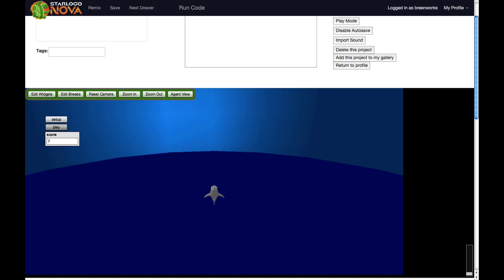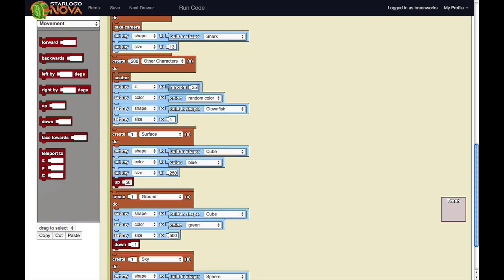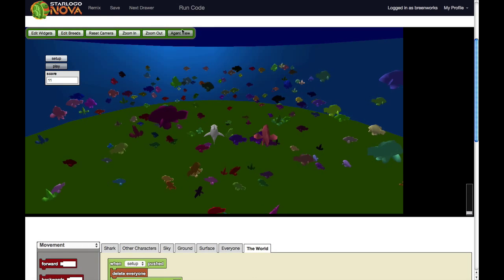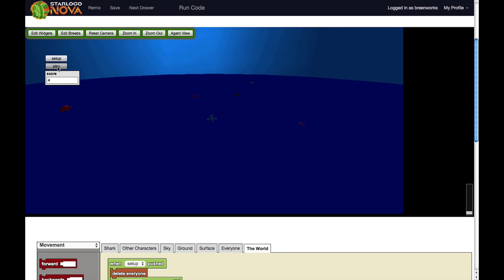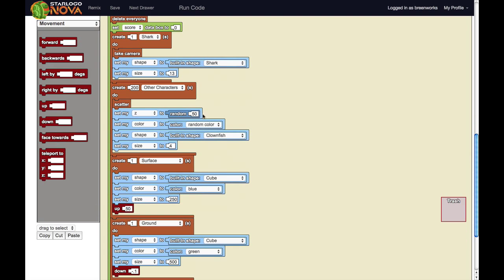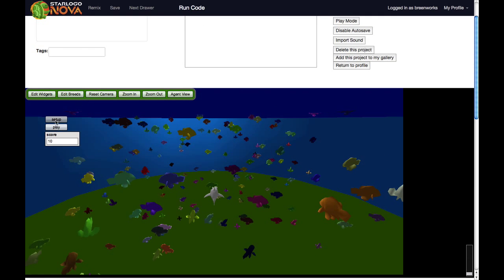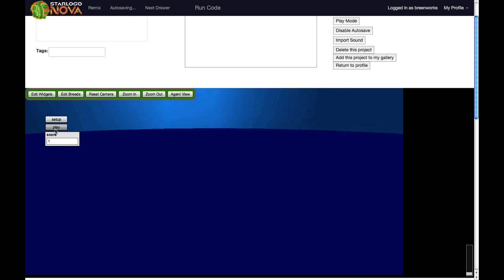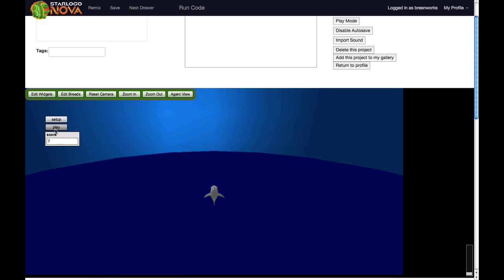So we do have a gap. So that was a little too much. I bet 50 will be the magic number. Am I right? Run code, set up, play, shift to go up. So there are a few on the surface. That means we cut the difference to 45. Run code, set up, play. And that's much better. Still a slight gap. I can live with that.